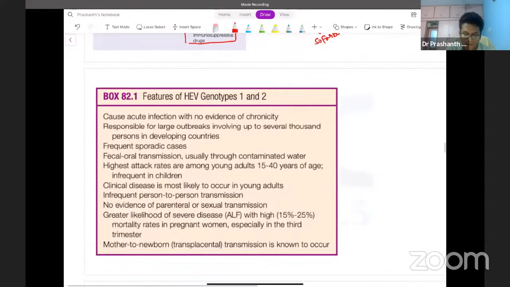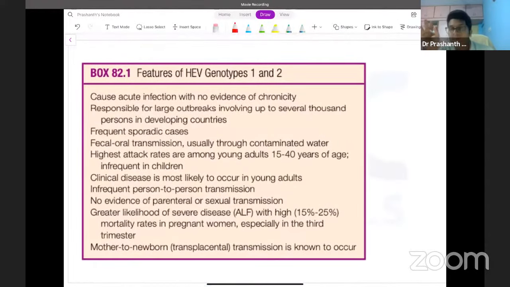That's one thing. So you might wonder, like in INI SS, they should only stick to Schlesinger or something. No, in SS, they can ask you anything. Even for NEET SS also, you might get some questions which can be out of bounds. So you can never stick and say that in this exam you will surely get questions only from Harrison, or you will surely get from Schlesinger. No. You have questions which have been asked from a different source. So these are the proof for you guys. Okay. So this is one more table which might help you, apart from the table I showed you before, about genotype 1 and 2.